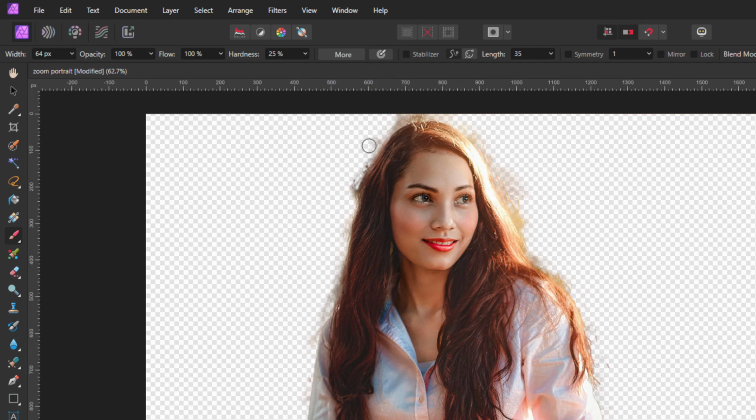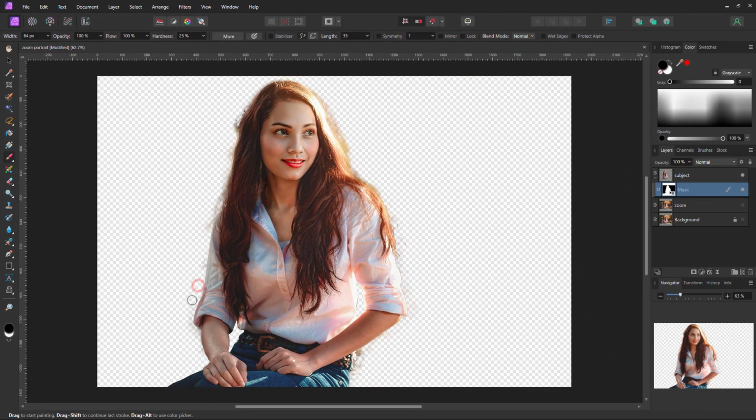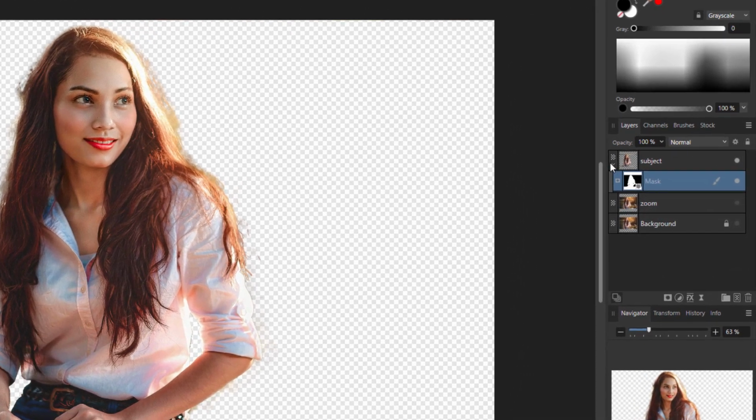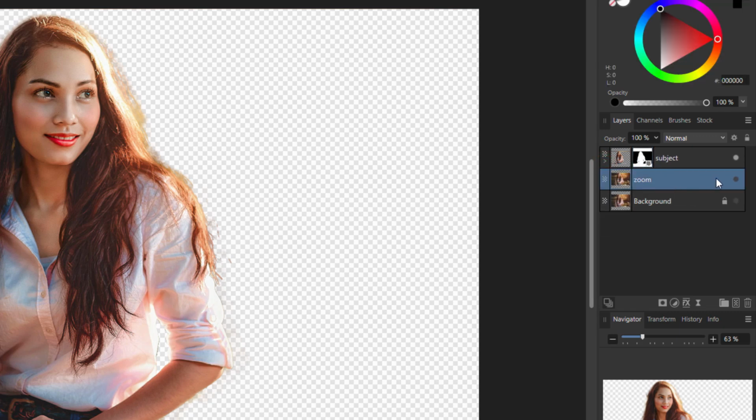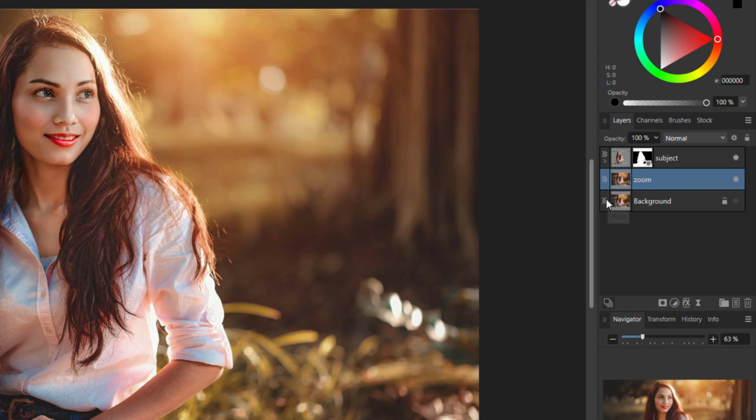And with this, you can come in and clean out some of that background stuff. It's not that critical on this kind of a portrait, but I still like being a little cleaner as opposed to a little less clean. Okay, there we go. That looks good. Maybe a little bit right there and right down here. All right, so we have our subject taken care of now. Let's now hide that layer mask. There it is. That's just a little arrow right there. Hide that again. Come down to our zoom layer, hit that visibility button.